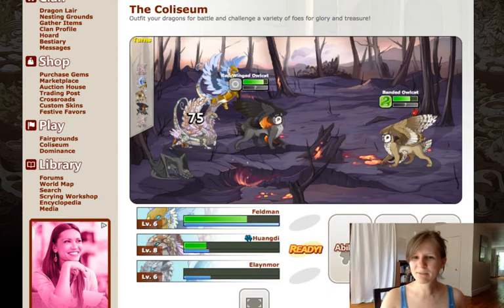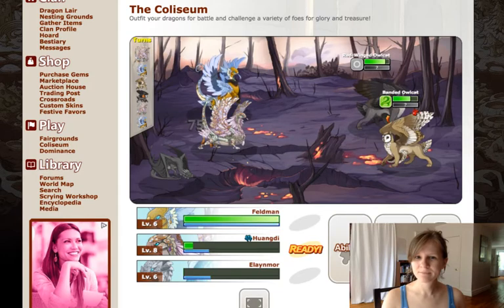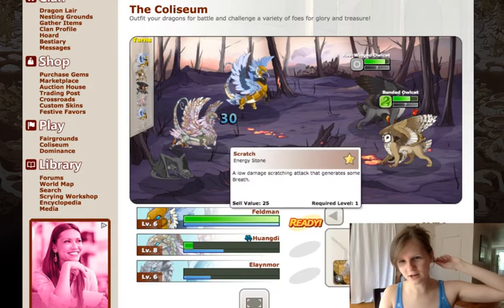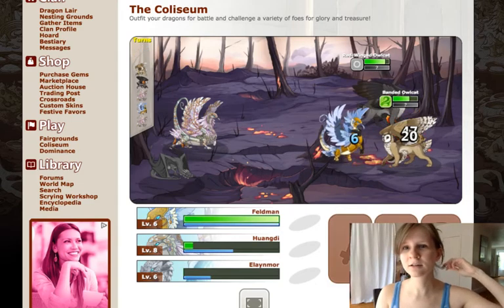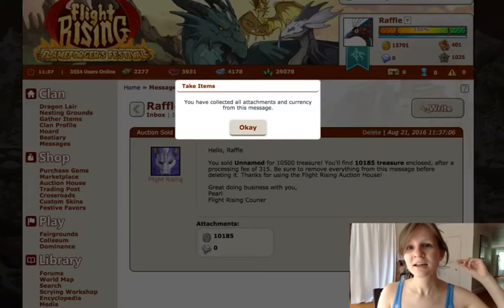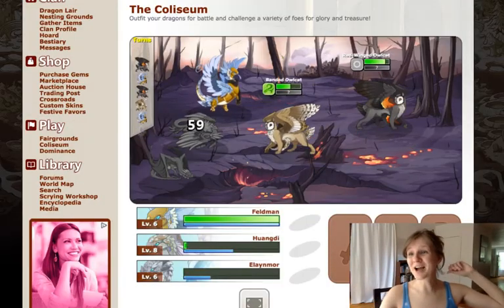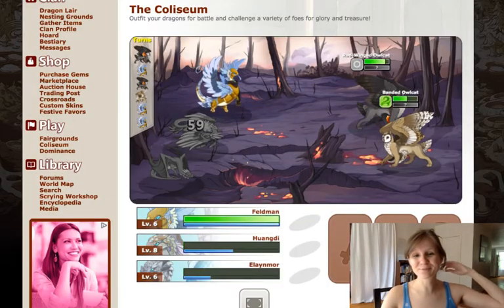I feel like last time I did a lot more Lair showcasing. You guys should message me on Flight Rising and I will show off your Lair. Yeah, I know that I can back out when my health gets too low, but honestly I'm so distracted by myself talking that I've been not doing that.